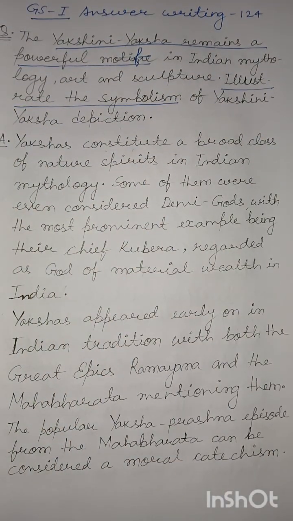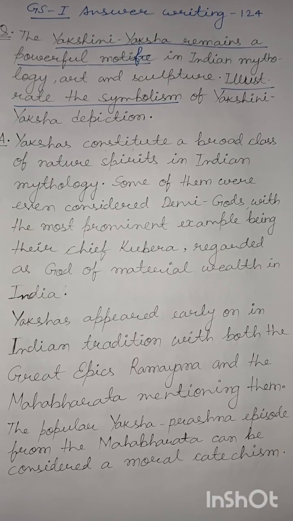So, as you can see, the question requires you to actually deliver on 2 points. The first point, you have to first establish how Yakshini Yaksh is a symbol that remains a powerful motif, that is, it continues to be depicted in Indian mythology, art, and sculpture. Moreover, you have to illustrate with examples, obviously, the symbol that is the message that the depiction of Yakshini Yaksh conveys, that is how this symbol is interpreted.